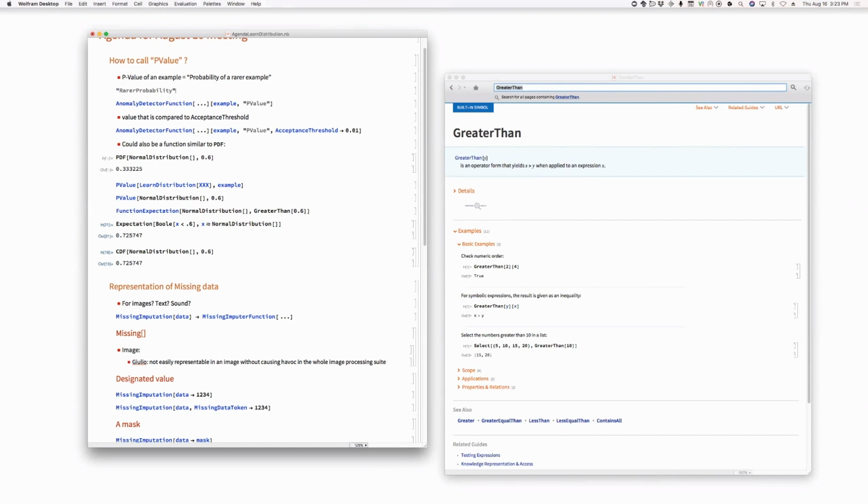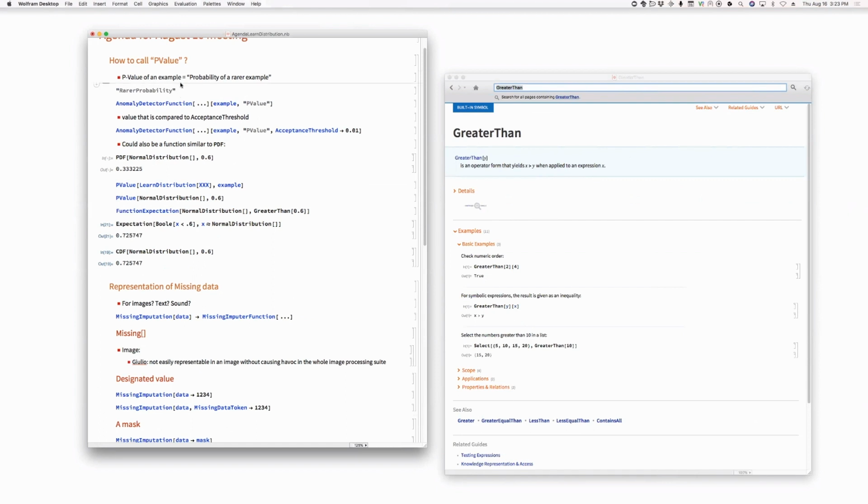I mean, what it is, it's a more extreme example. That's what you want to know. In a way, yeah. Is it more extreme or is it rarer? Those are two different things. It is rarer because we don't speak about metrics here. We don't speak about an example that is bigger or smaller. We only think in terms of probability of appearance. So it's the integrated probability of all rarer events. Yes.